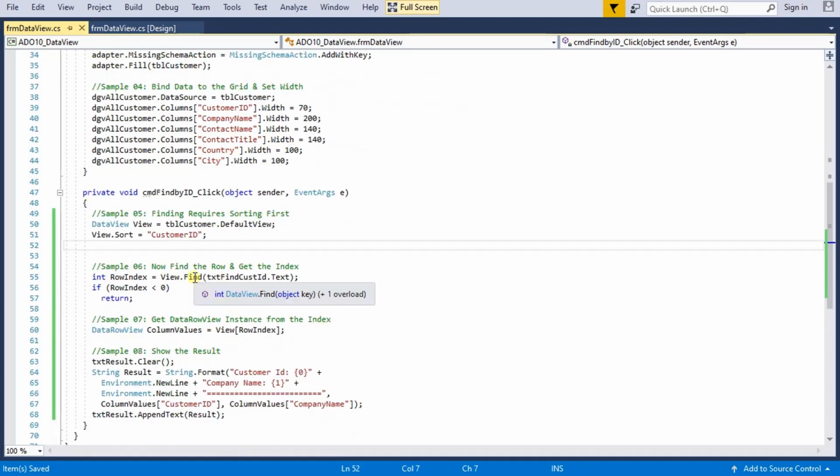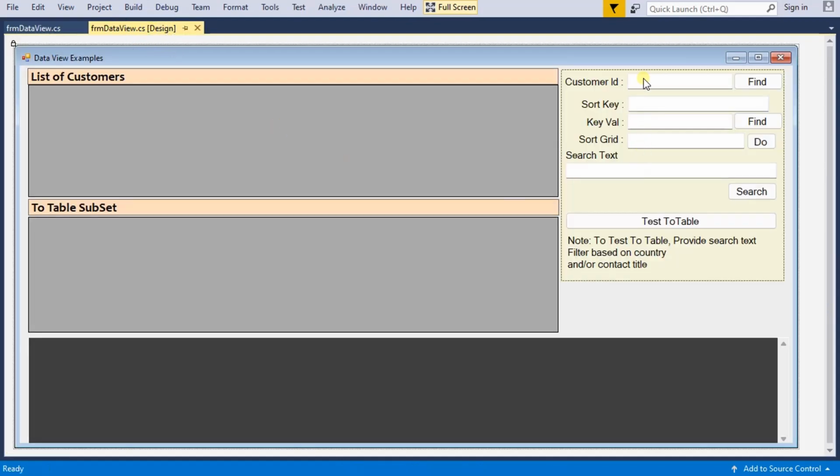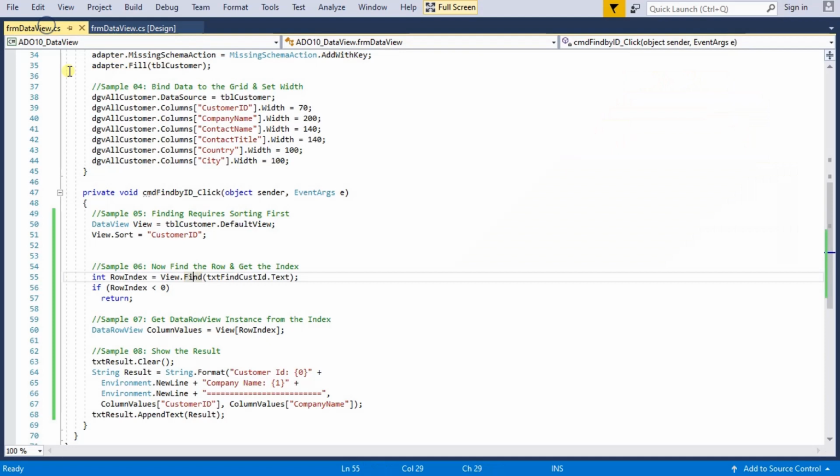After that, we are making a call to the Find method, right? To this Find method, we are supplying the customer ID, txtFindCustomerID.Text. Using the Text property, we return the value entered by the user, and this will give us the row index.